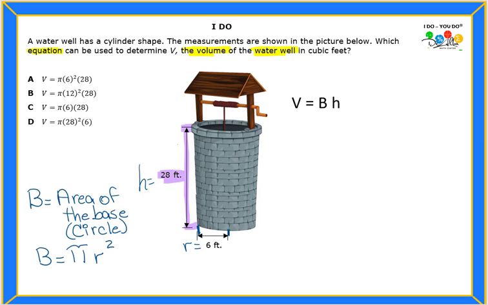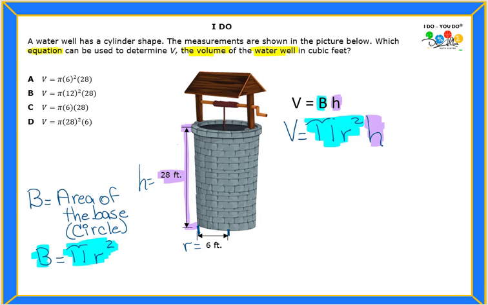Okay, so what I'm going to do is I'm going to come back to my formula, and I'm going to replace capital B with my pi radius squared. Okay, it's very, very important that we see that this capital B is being replaced by all of this, because we have it right here. See that? Okay, and then we have the height. Well, let me use the purple so that we don't get confused, since I already have it over here, right? So this is the height. So I'm gonna write down the height just as it is, and that will be my H.